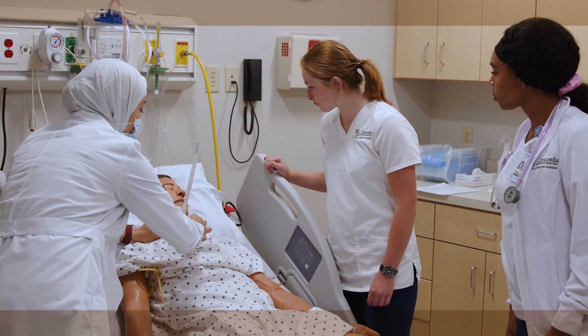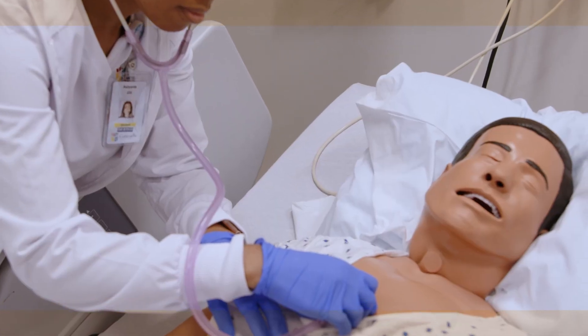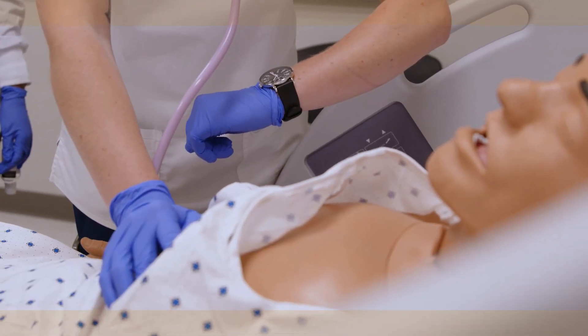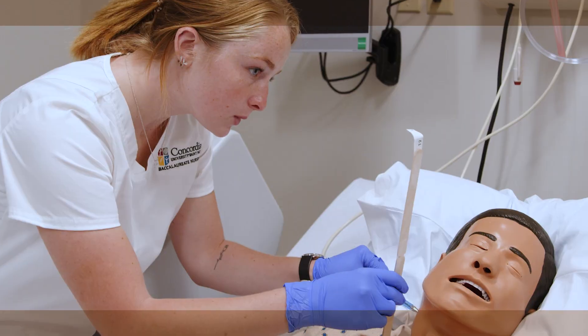Our simulations are high stress. We're in a room with a two-way mirror, and it's you and the patient — which is a mannequin that comes to life. It has a heartbeat, a pulse, it's breathing, and all this crazy stuff. There's one other person who's a family member, so they're an actor and they have a script that they follow. They might have heart failure, be having a seizure, or be an asthma patient.